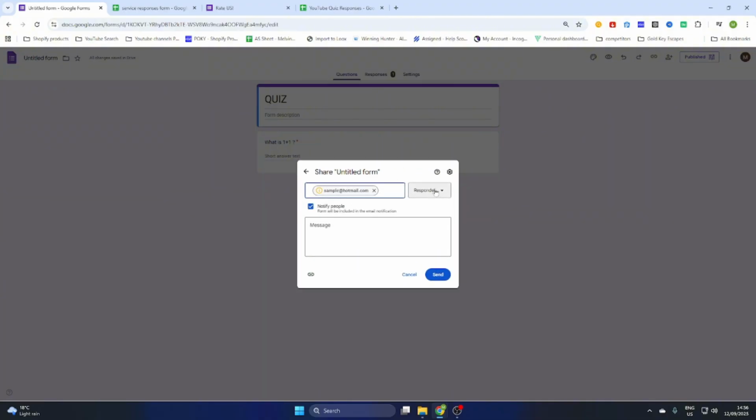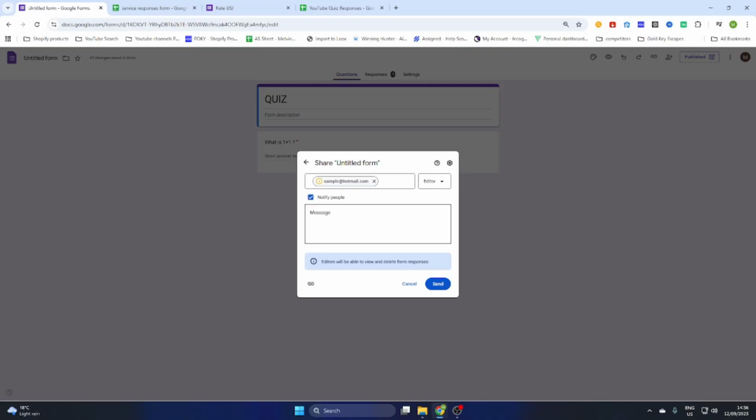As you can see, we can use a responder, so you can email the form to people so they can respond on this form. But we would like to add collaborators. So we will select the editor option and now people can edit this form if they want to. So you can collaborate with them and they can edit the form for you. Let's say you want to use freelancers to create the perfect Google Forms. Then you can invite them to access this form on Google Forms and they can start editing it for you.